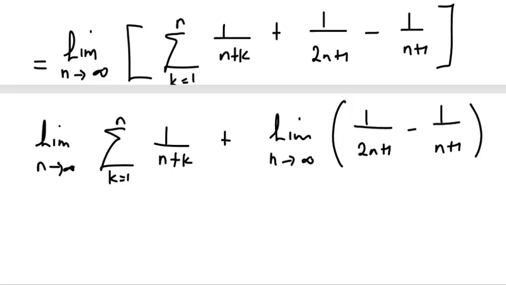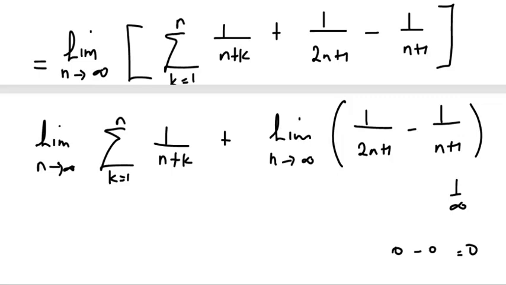If you check this limit at the right hand side, it is equal to 0, right? Because if you make your direct substitution, you see that this is equal to 1 divided by 2 times infinity plus 1, which is infinity, right? And then minus, also we have 1 over infinity, and 1 over infinity is 0, then minus 0, so this is giving us 0 at the right hand side. Did you get the idea?